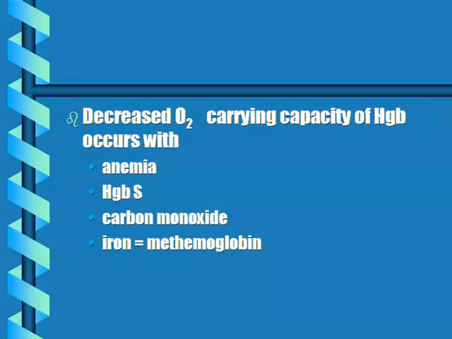Carbon monoxide and iron, iron is called methemoglobin. Carbon monoxide and iron have an increased affinity for the hemoglobin, so they don't allow any oxygen on it. And you get somebody who's very, very ruddy looking and yet not doing well because they don't have enough oxygen to the tissues. And that's why they put these people in the hyperbaric units. And the ones, of course, that are greatest risk are our firemen.